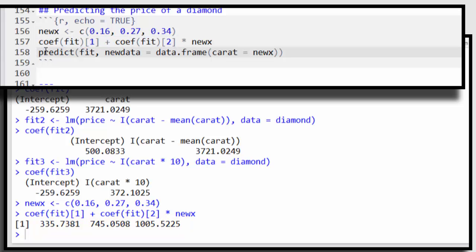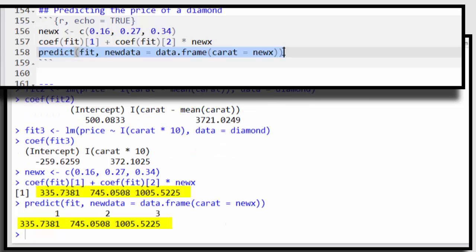Often you don't want to do even that much coding. You want a more general method, especially when you get lots of regression variables. So there's this general method called predict that will take the output from several different kinds of model fits. Linear models are one example, but predict is a generic function in R, and it applies to several different prediction models. So we predict from the output of our lm fit, and then you need to give it some new data to predict that. So newdata is a data frame that has the new values of x for the carat variable. Then when we do that, what you'll see is, of course, it gives you the same answer, though now in a way that scales up when we have lots of regressors in much more complicated settings. So you generally want to predict using the predict function.